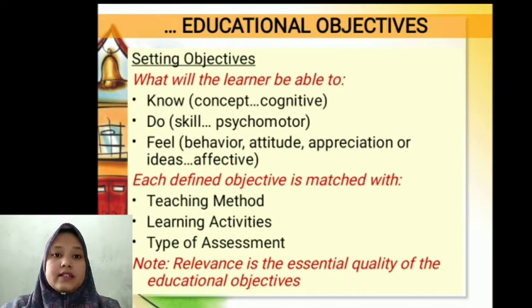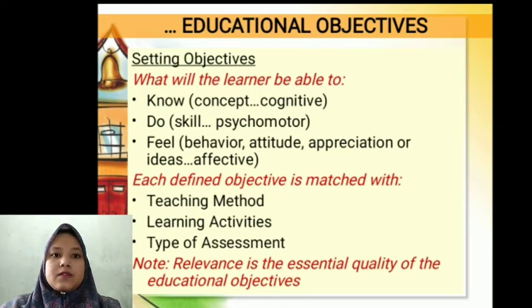The third is the learner being able to feel. This relates to emotions such as habits, appreciation, values, feelings, enthusiasm, interest, and attitudes towards something in the learning process. For students who have understood the lesson that has been given, usually there will be changes in their attitude for the better.